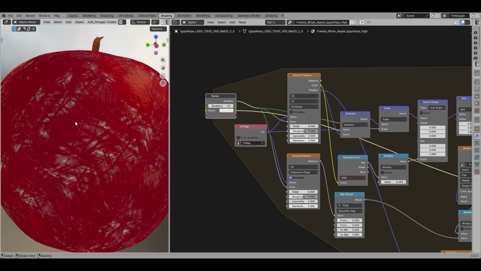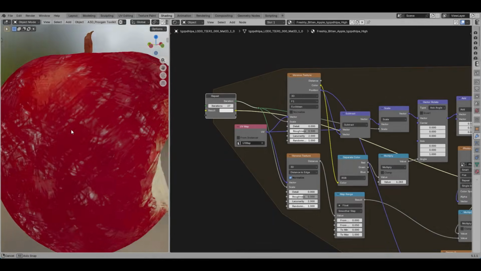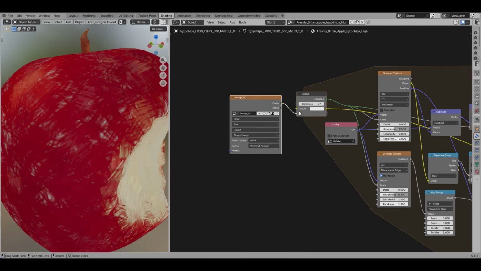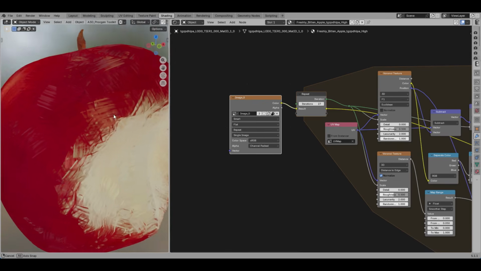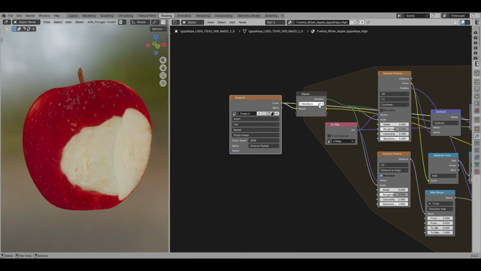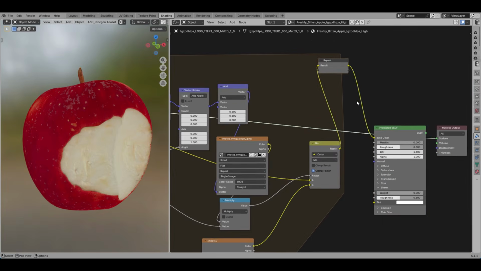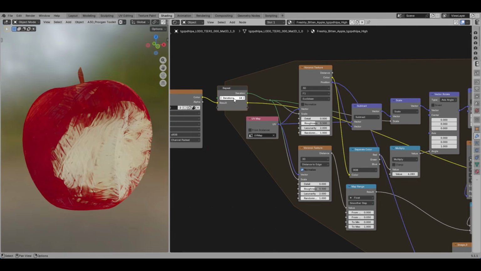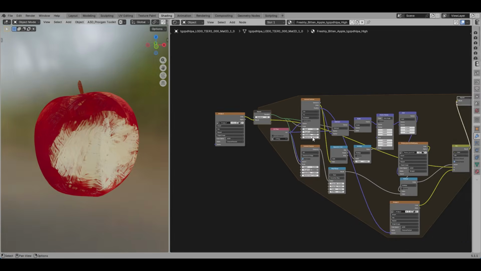A little bit of this gray peeks through. So in order to fix that, you can duplicate your base texture again and just plug that in as the starting value, which will start it with your base texture and then add brushstrokes on top of that. So yeah, that's pretty much the whole system.